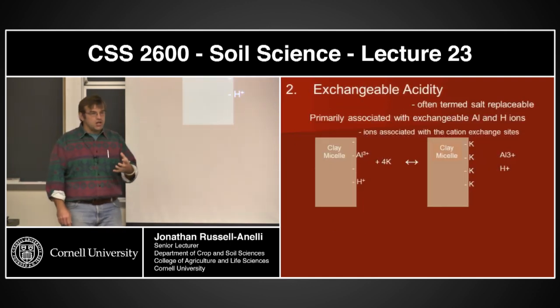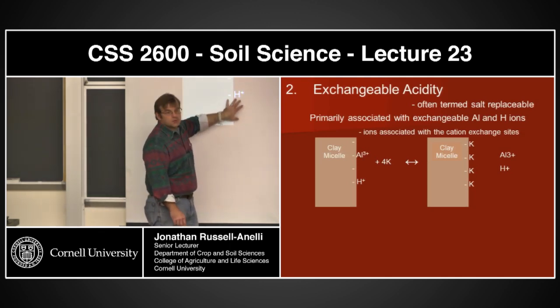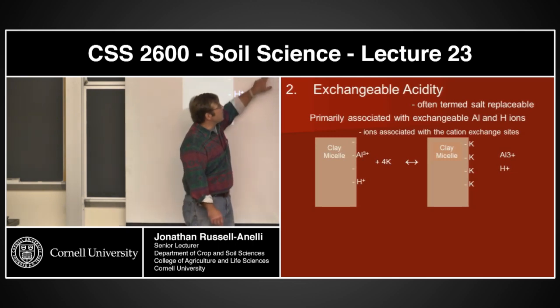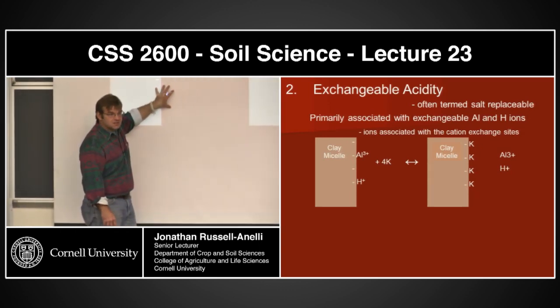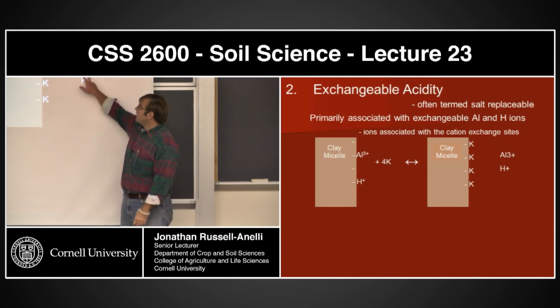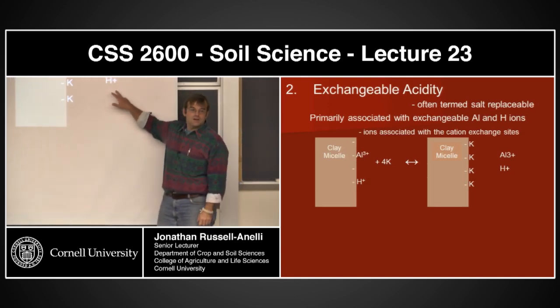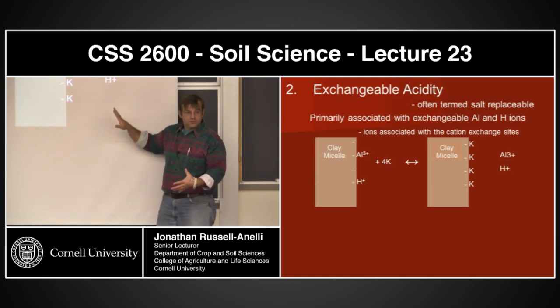The next pool is the exchangeable pool, and this is the pool that's associated with those exchange sites. So imagine I have aluminum and a proton on those exchange sites. If I put potassium, there should be a plus there. If I put 4 plus 1 potassiums in this system, they potentially will exchange with these on the cation exchange sites, putting the aluminum and proton into soil solution. Direct effect is I've now acidified by plus 1, but also because I put this aluminum in there, I potentially will be hydrolyzing water. Okay, that's that pool. Does that make sense? Questions about this one?